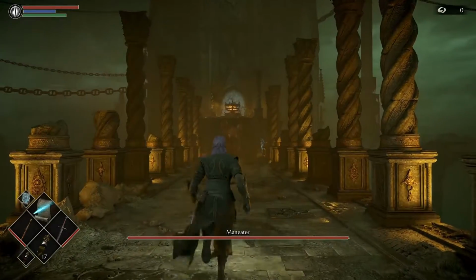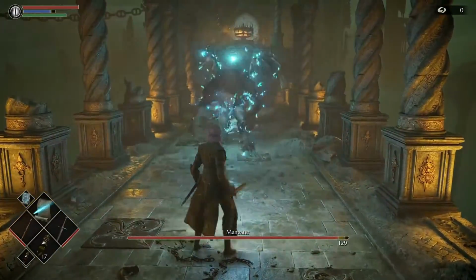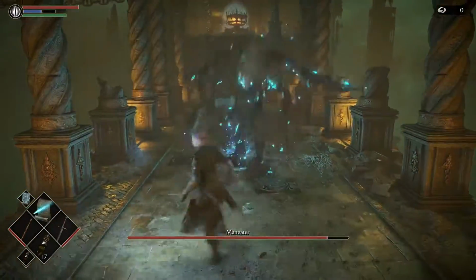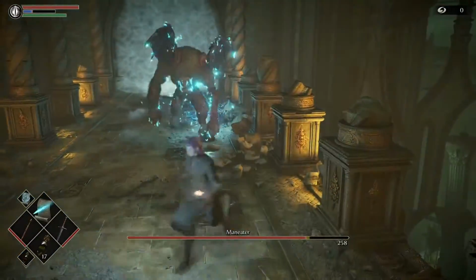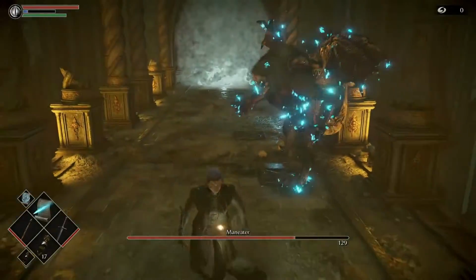Now, I'm going to show you a little bit of how I fight the boss. Some people vary between their lock on and lock off. The free aim of this game is actually pretty good, so you can fight him unlocked, but I will usually lock on if I don't feel like aiming manually. I personally lock on a fair amount, especially if he's close. If he's too far away, you actually can't lock on.